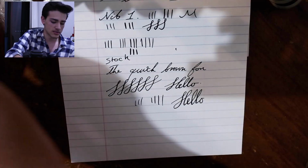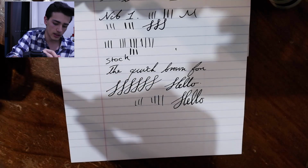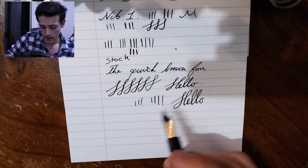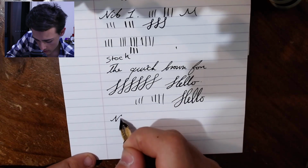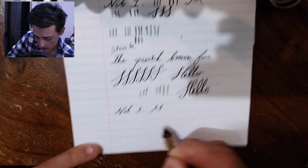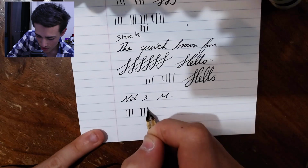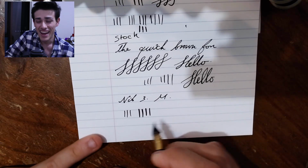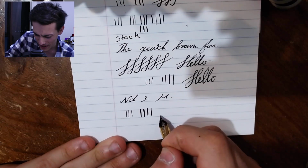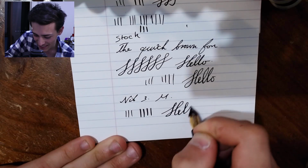Lucky last. And I'll ink that up as well. And nib 3. And medium. And ooh, this is probably the best so far. Wow. Look at that. Look at that.